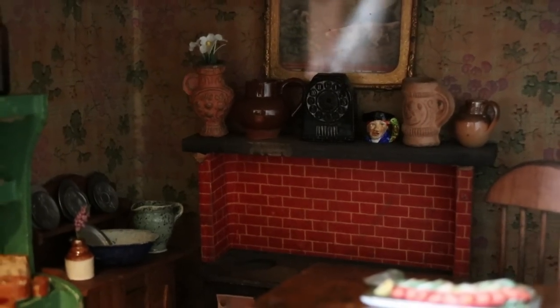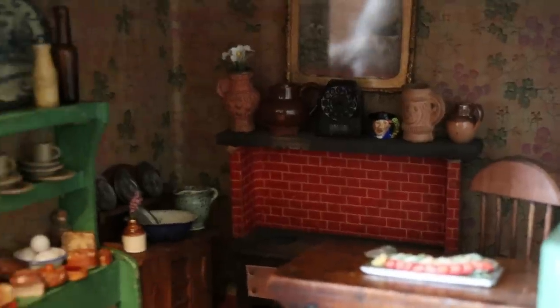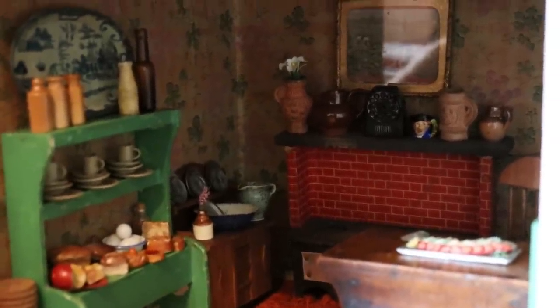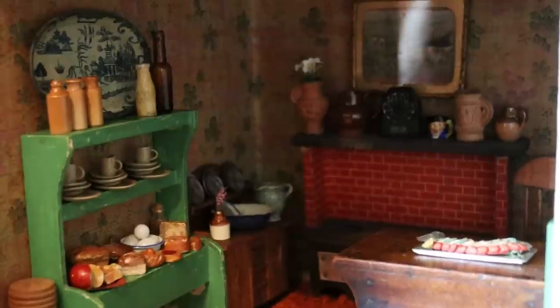It's all so cosy. I'm going to have to put light in there when we film the end, because it's quite dark, isn't it? It's an overcast day, but oh, it's so cozy. I want to go in there.